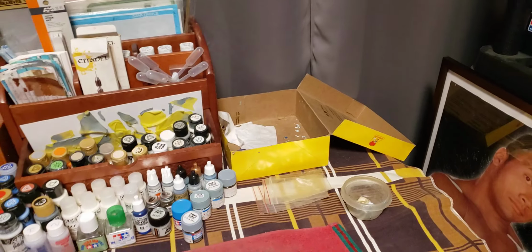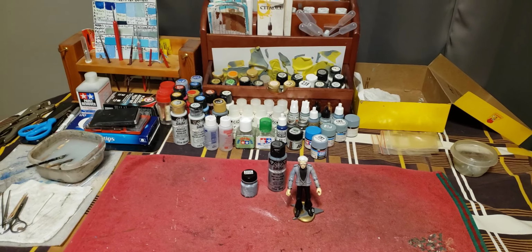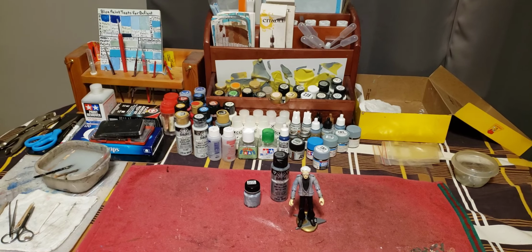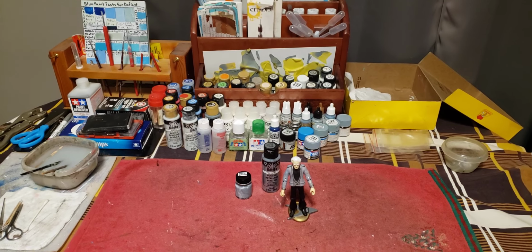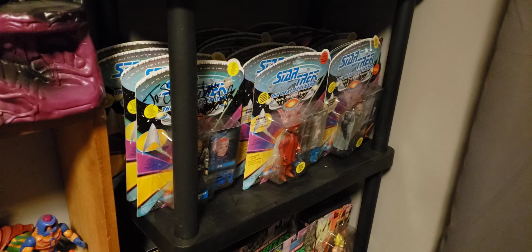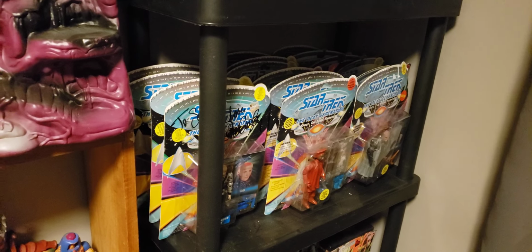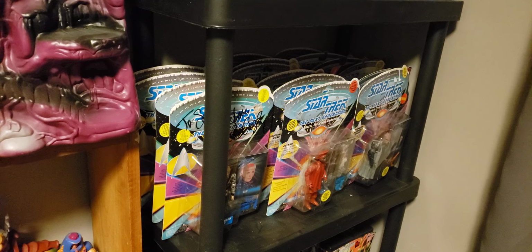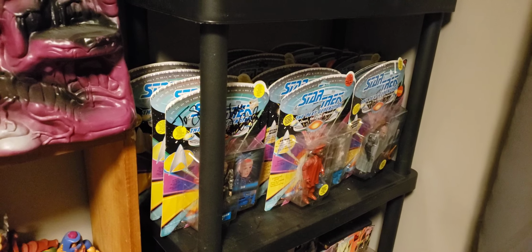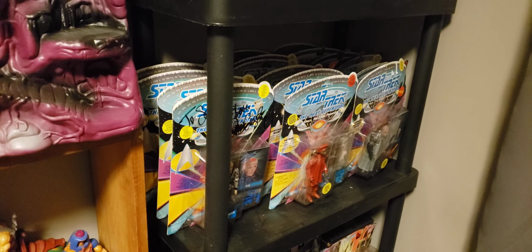So 2 Star Trek themed videos, 2 weeks apart, at a very appropriate but sad time in the Star Trek news. However, the good news is that you can still find all these Playmates action figures in the same place I found mine. So if you're in the Montreal area in Canada, you can find them at the Marché Saint-Michel flea market. It's a flea market just off of Highway 40. I think they call it Auto Route 40 in Quebec.